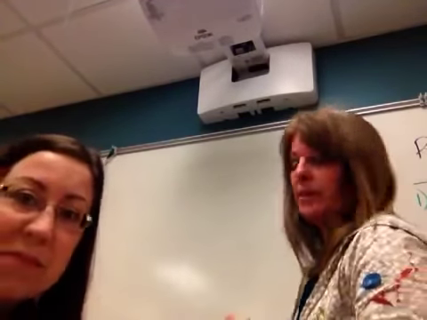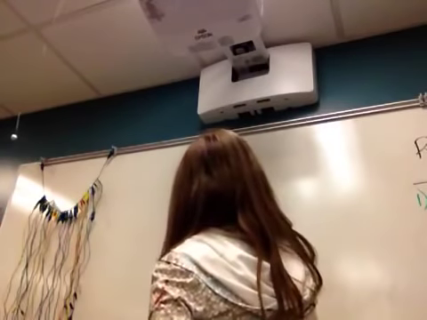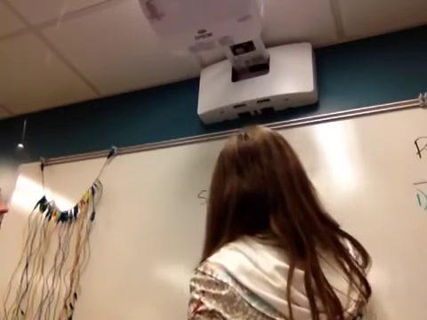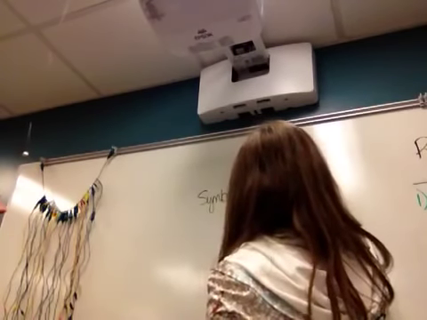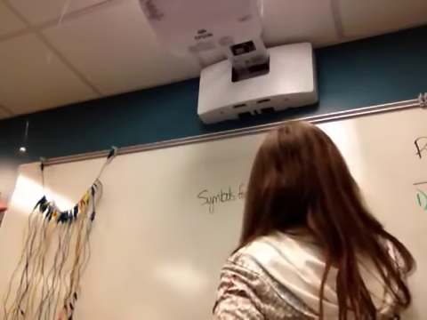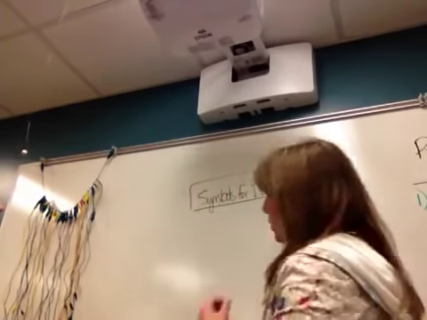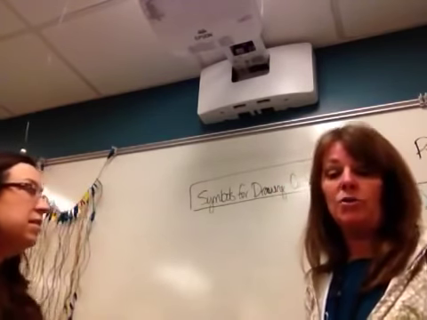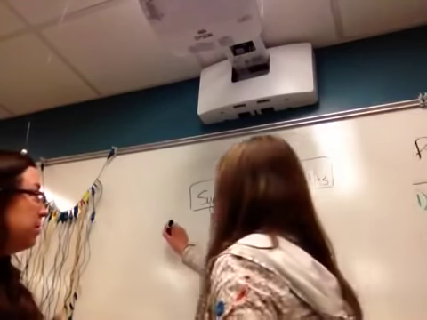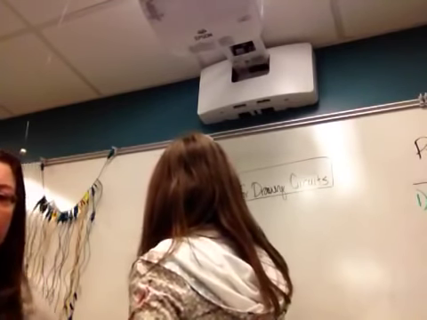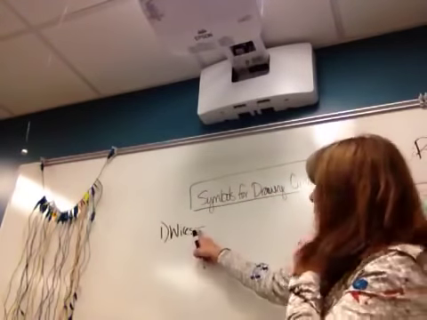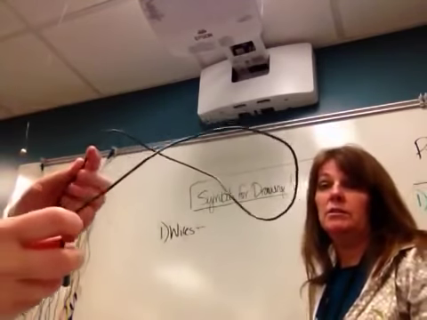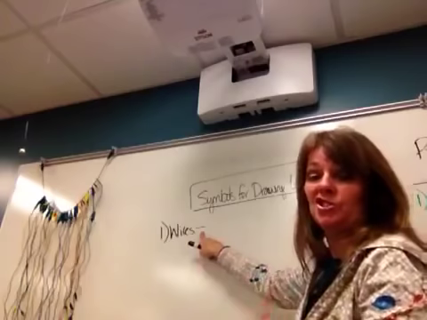So, lab notebook time. We're going to title this Symbols for Drawing Circuits, and we're going to put that in our notebook. I'm going to list 8 different things, and I'll just go right down in order, and then we'll make the circuit themselves. We're going to start with wires. That's a wire. It's a straight line. That one's the easiest thing there is. When we draw it, it's just a straight line.